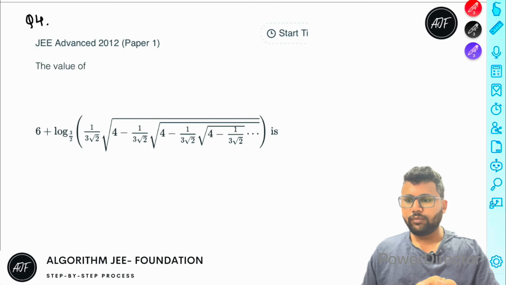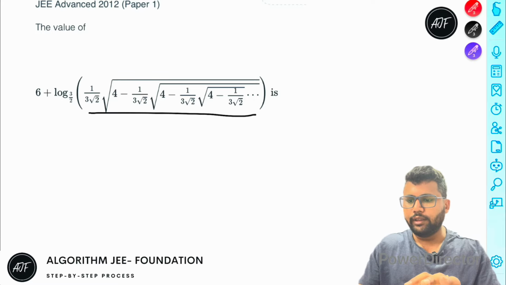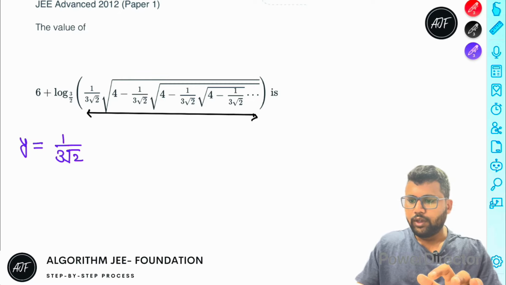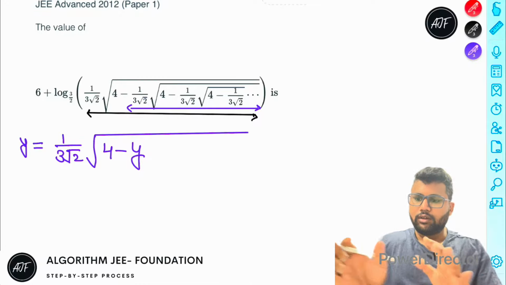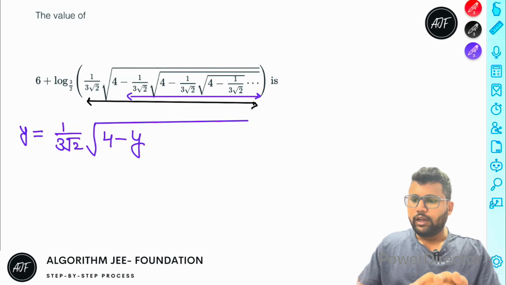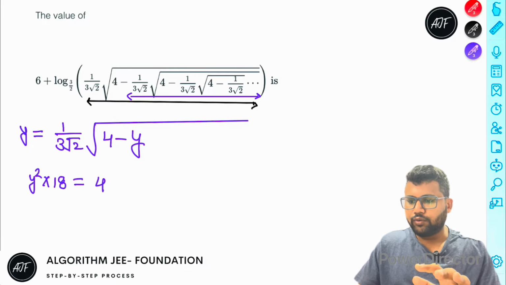Okay, now the fourth question. The fourth question is basically dependent on this part. In this part, you see this given, so can you put y for this part? So y is equal to the given 3 root 3, and if you deal with this type of question in infinite form, then this part is again y, and you see the same cycle repeats. If you square both sides, then it is y square, and 3 root 2 shifts to this side, and 3 root 2 squared is 18, now it is 4 minus y.